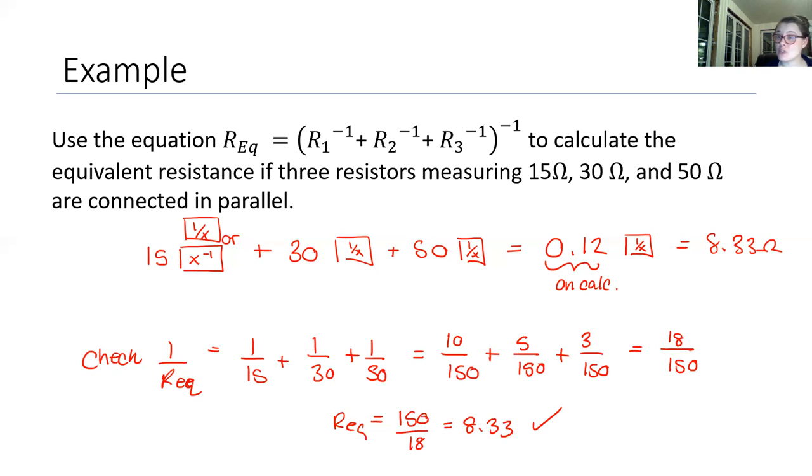You can use whichever method you want. There will be times when using the calculator will be to your advantage. Not so much for a lot of the questions I'll give you, but it is good to know how to do that. That's much faster to do than it is to type 1 divided by 50 plus 1 divided by 30 plus 1 divided by 15. So knowing how to use some of those buttons on the calculator that you don't use every day can be really useful. And that's all that we have for parallel resistors.